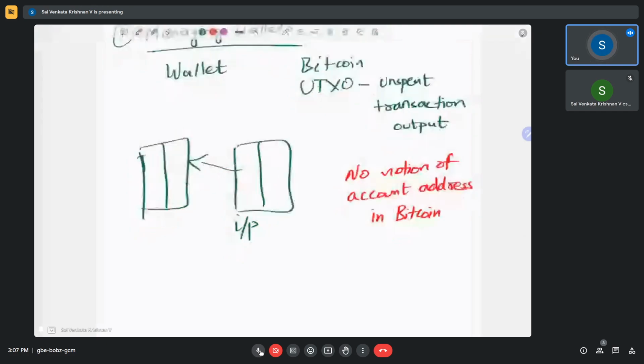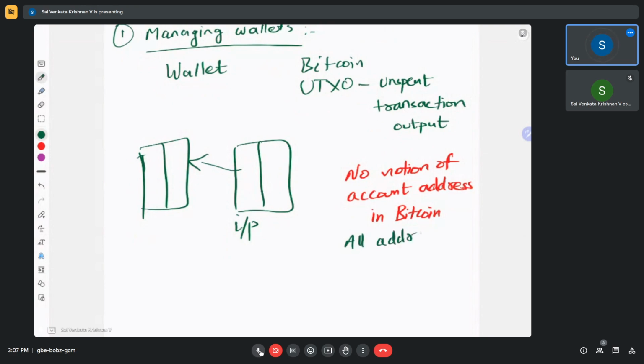All the addresses, whatever your transaction input refers to, is the transaction address.